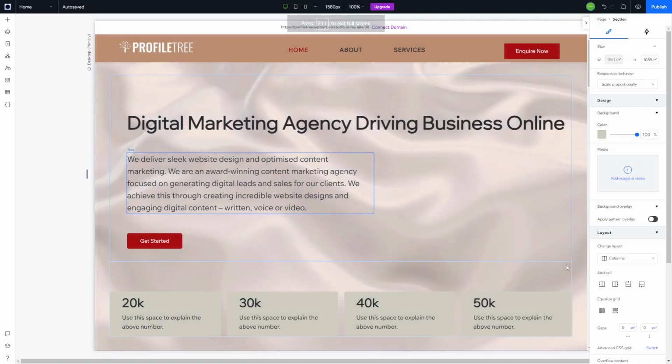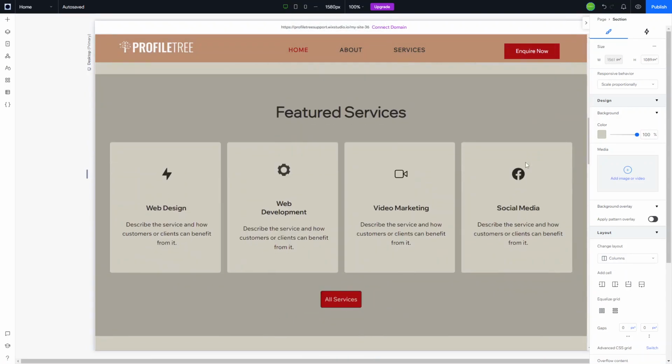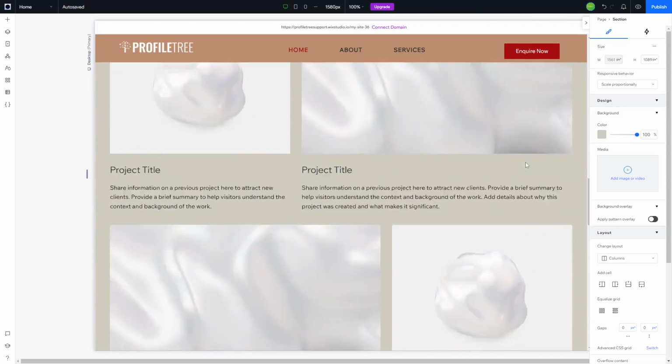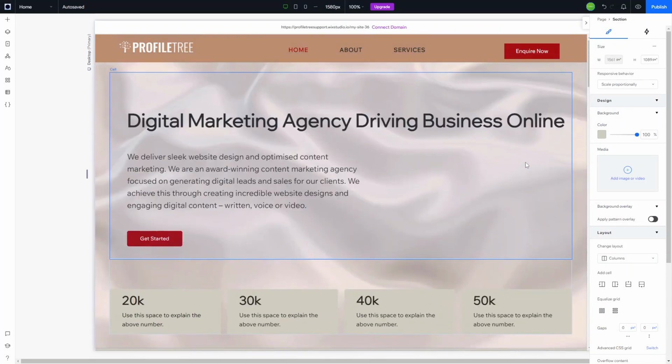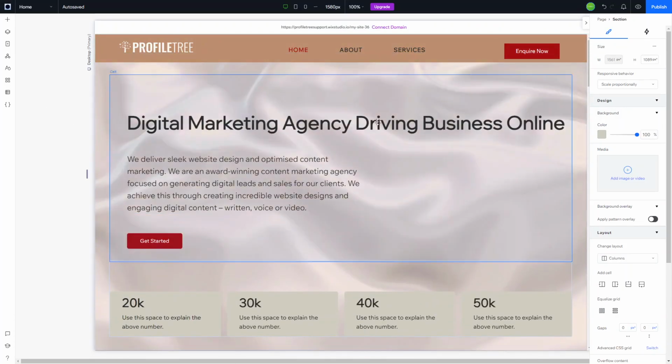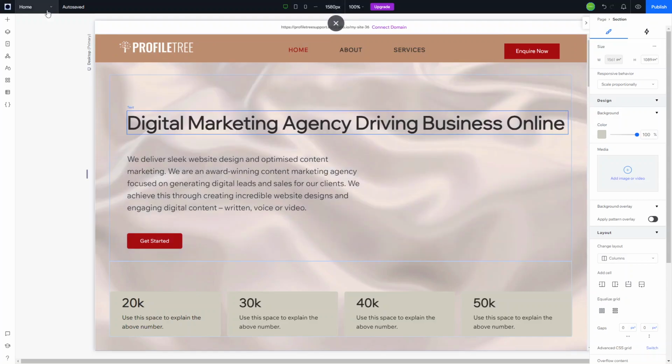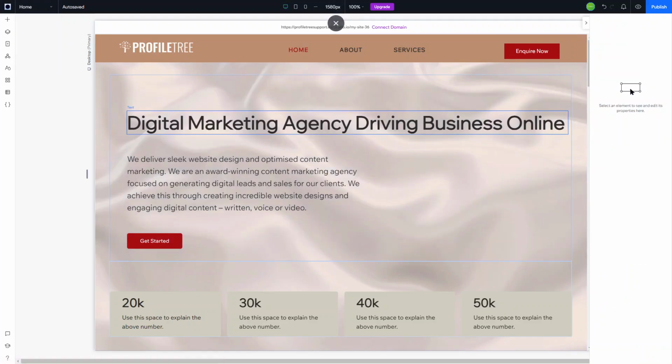So as mentioned before, in our previous video, we added a few things to our homepage, made sure it was responsive, and just added the content, things like that. Now we are going to add some content to the About page and edit the About page as well. So what we're going to do is navigate to this drop down here and click on About, and this will switch to the About page.